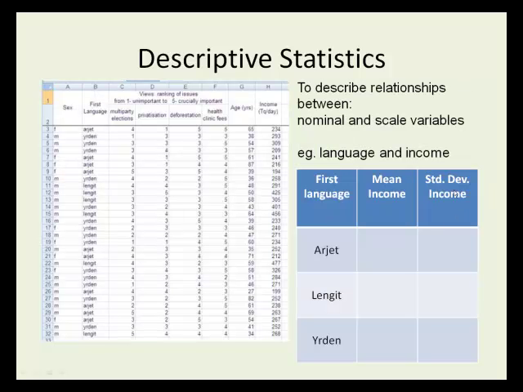We've seen how we can look at the level and the spread of individual variables, such as age or income. We can use similar descriptive statistics to look at relationships between variables, which is where things get much more interesting when we're trying to study development issues. For example, here I'd like to look at a relationship between a nominal variable, which is one of these categorical things over here, and one of the numerical variables, which is these scale variables here. So I'm going to look at differences in income between the different languages, that's the ethnic groups.